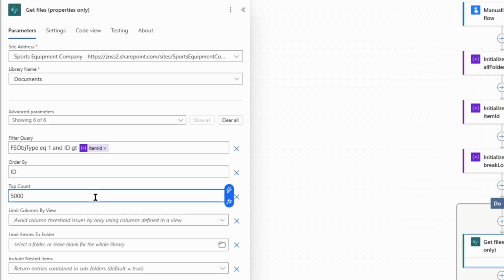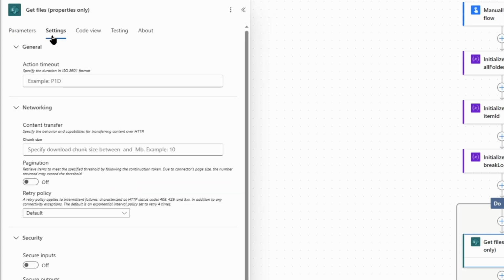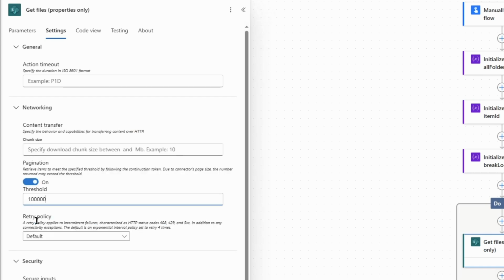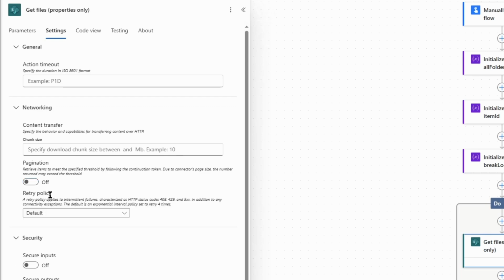If you have a higher performance tier than low, then you can actually go to settings and turn on pagination and set the threshold to 100,000. That's the maximum that you can set. But only if you have something like a mid-tier, high tier, or the unlimited tier. But that really depends on your Power Automate license. Now we just assume that we're in the low license and we keep it on 5,000.